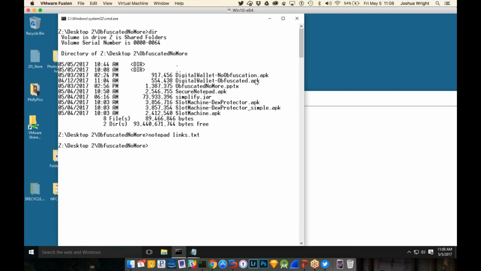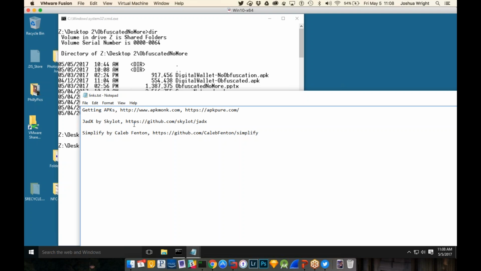Now, before we look at those differences, I have to talk about another tool called Jadx. And I'm going to give you this link in the notes section here. Jadx is a free tool by Skylot, and it's a fabulous reverse engineering tool for Android or Java applications.